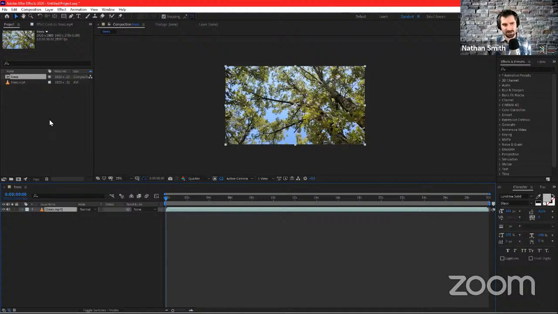So the project panel is going to show you all of the pieces of media, all of the assets, is what we would say, inside of our project file. So we have 2 assets right now: trees.mp4, which is our actual video file, the video file that was included in the example files that perhaps you've downloaded from my little packet of example files.